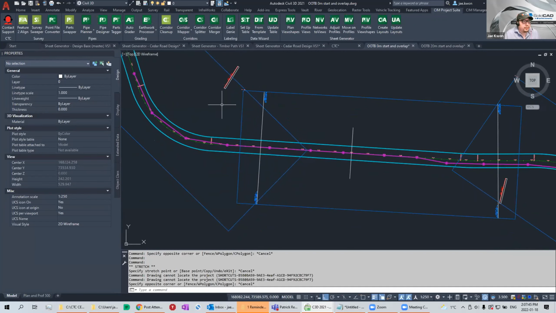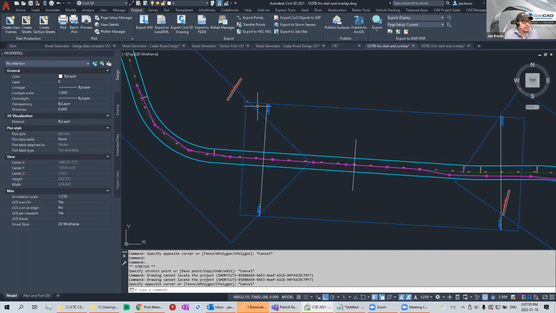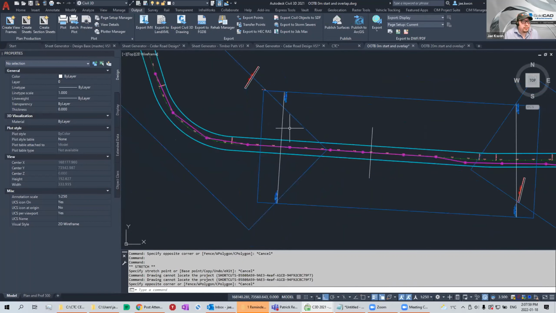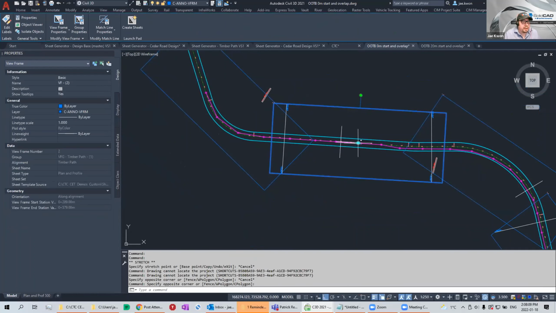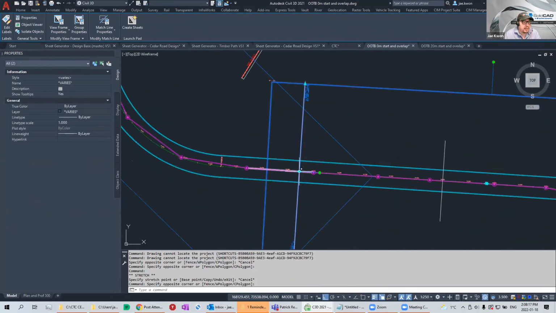So this is a drawing that had the sheets, basically view frames, generated using the out-of-the-box Create View Frames tool. Now, the only issue with this tool is that once you create the view frames, it's not very flexible as to how you can shape it. So one of the things you can do is slide the position of the view and shrink the match line position, for example.